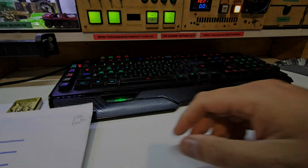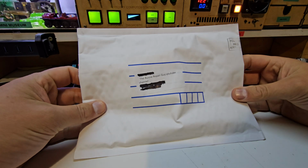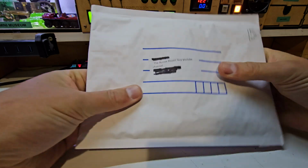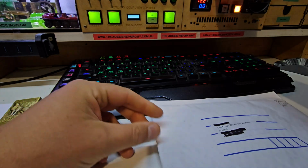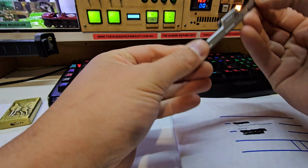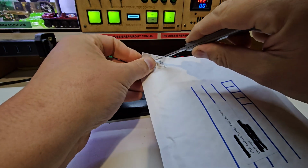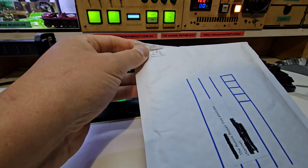Okay, my apprentice just checked the mail and said there's something in here for the Aussie Repair Guy YouTube. It's interesting. Let's find out what this is. I've got a fresh scalpel blade here. We will probably be careful. If there's anything in here, we'll shake it down. We probably don't want to cut whatever might be in here.